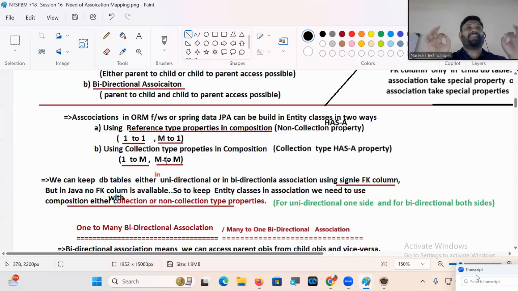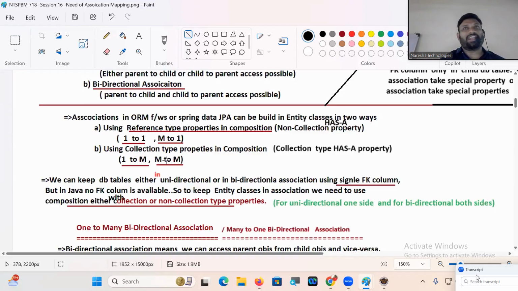To build association between entity classes, either you have to take simple properties or collection type properties. In one to one, many to one, simple properties are sufficient. Student one side, rank one side. In student class, rank. In rank class, student stud.